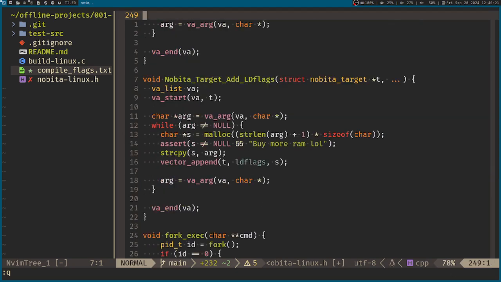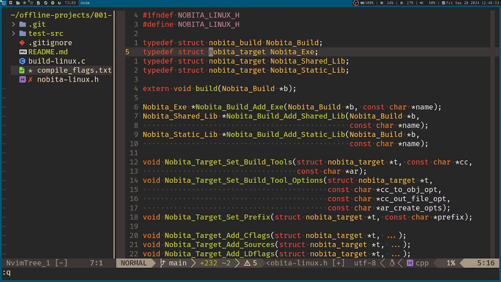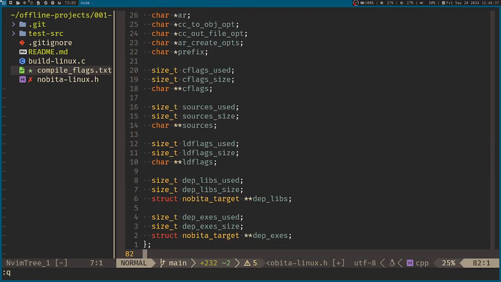Though, I can just add to the definition of the target another vector that we can use for this.